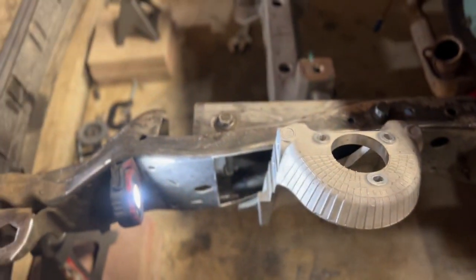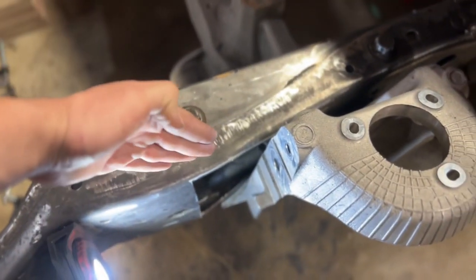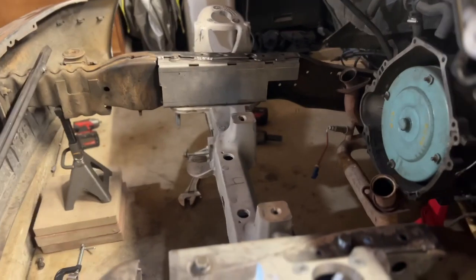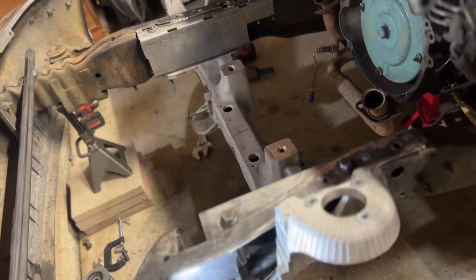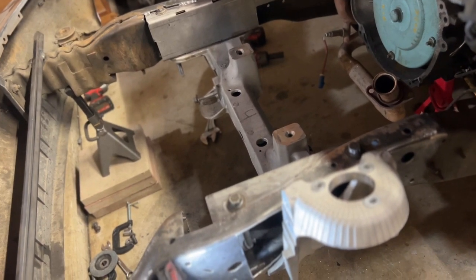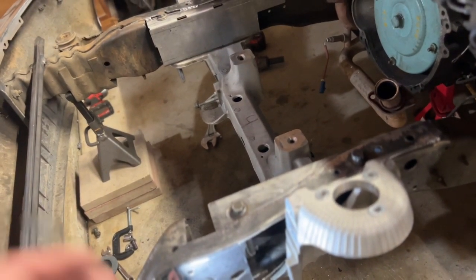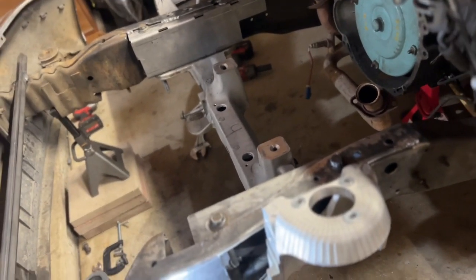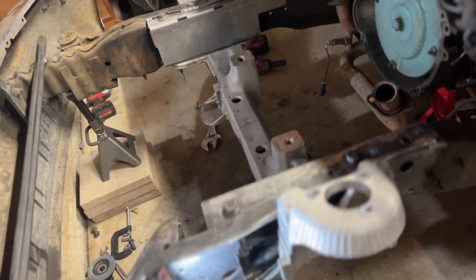It's a pretty massive window. I'm probably going to stick a plate from the back side in and then weld it up, probably knock this down flat because there's a curve to it. It's kind of hard to do a step-by-step on how you get here. If you're not comfortable altering your frame, cutting stuff out, being able to confidently box it back in, I probably wouldn't do this. There's not that much directions out there or information. It's kind of why I'm doing this video.